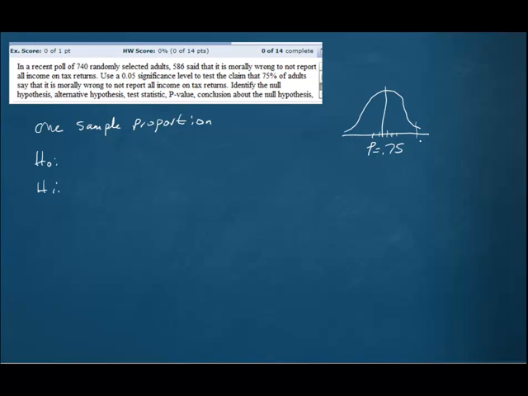But if I landed way down in this tail down here or way up here in this tail up here with my sample proportion, then I would start to say, well, I don't know that I believe that the population proportion is 0.75, because it is so unlikely that my sample proportion would land up in this tail or way down in this tail if the population proportion was 0.75. So we have a two-tailed test, and our null hypothesis would be p equal to 0.75, and our alternative hypothesis would be p not equal to 0.75.